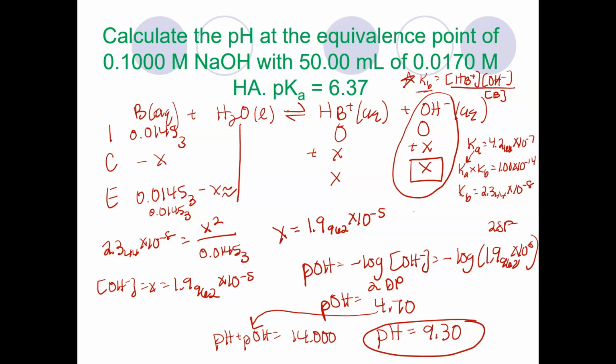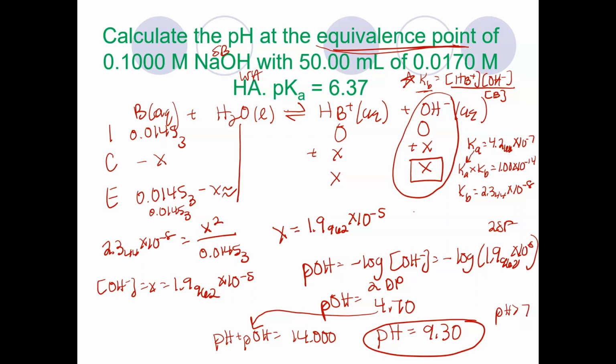At the equivalence point, it's just long. We basically did 2 problems. So at the equivalence point of a strong base, weak acid, number 1, it's going to be a long problem. Number 2, the pH is always going to be greater than 7. So 9.30 fits that. So good job us. By far, the equivalence point for a weak acid, strong base is the longest one. Just imagine if we couldn't have done the shortcut and then we would have had to do the quadratic formula. Yeah, it could happen. It would be brutal, but it could happen and you could do it.